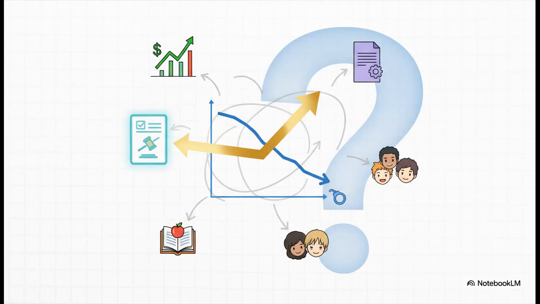And this example just perfectly lays out the challenge. It is so easy to see two things happening at the same time. A new policy gets launched, crime rates go down, and you just assume one caused the other. But what if the economy got better during that same time? Or what if a different policy was also rolled out? How can you possibly prove it was your specific thing that made the difference?